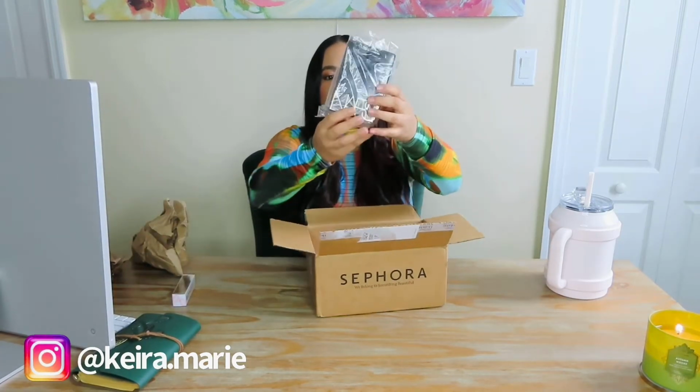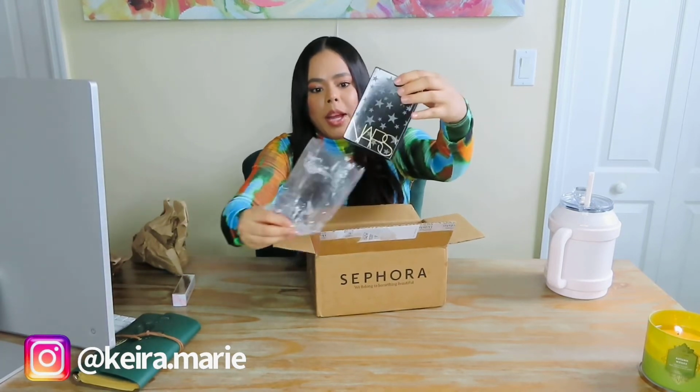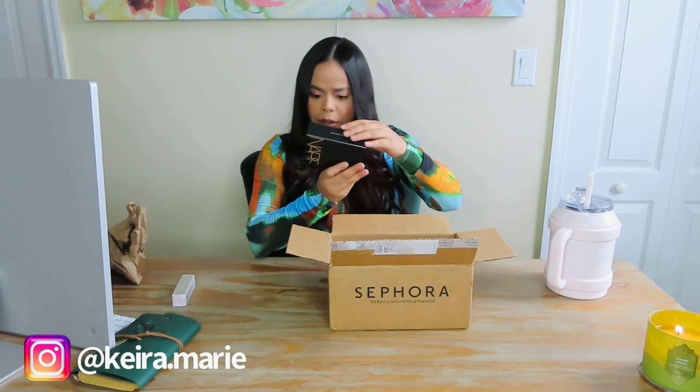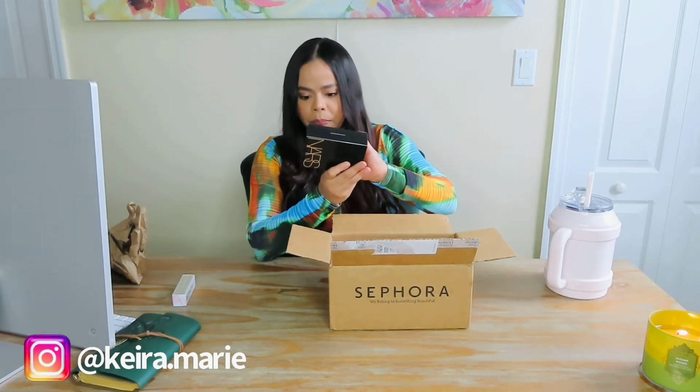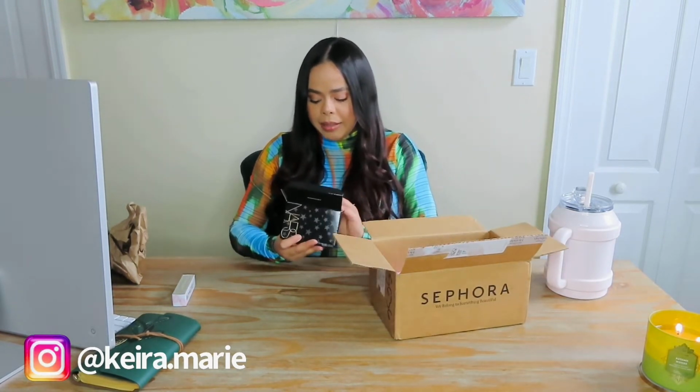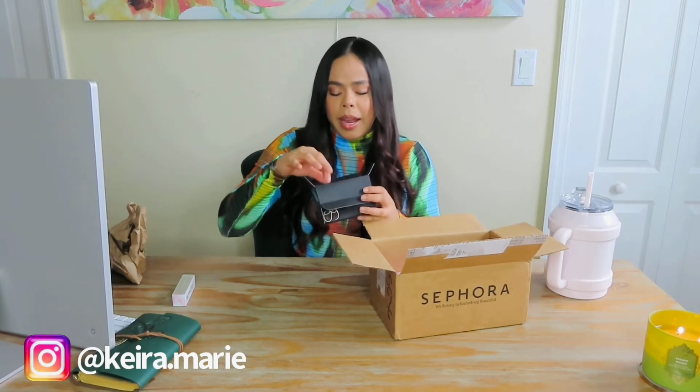Next, I got me this NARS set of blush. And it brings three things. It brings, let me see what it brings, I forgot. Okay, so it brings a liquid blush, a pressed blush, and a stick blush. So let's take a look. I saw it online and I thought it was really, really nice the way that they put the marketing pictures and all of that. And I was like, ooh, they got me. They definitely got me. I like the aesthetics of everything, and that's how they get me.